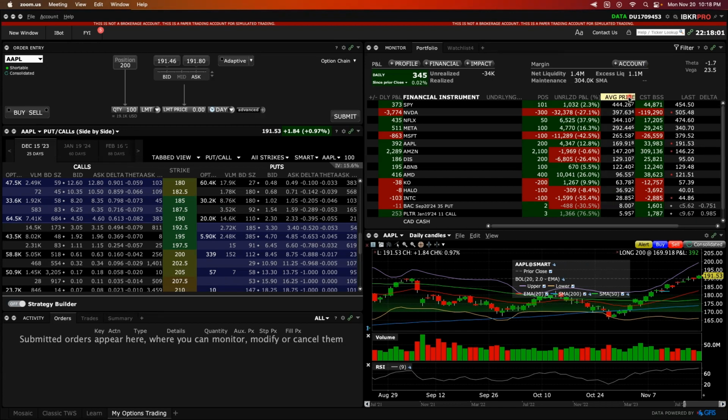So average price, what this column means and why it is different from cost basis. Average price tells you the exact per share price you got into this position for. With the example of Airbnb, 100 shares in this account, on my average price of $122.40, that means I could have bought all 100 shares at one time for this price, which is what happened in this scenario.